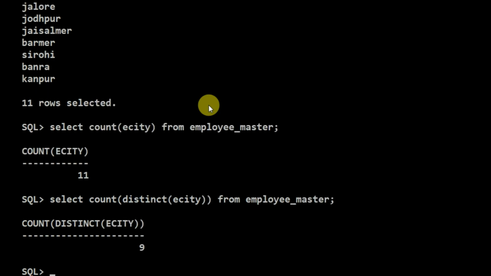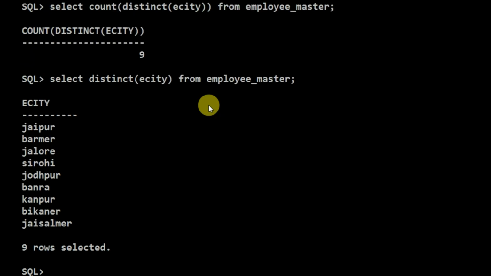Here I'm using the count aggregate function, and in that count function I'm using distinct, and distinct is applied to e-city. Firstly distinct will remove the duplicate city names, and then they will be counted by the count function, and that is 9.